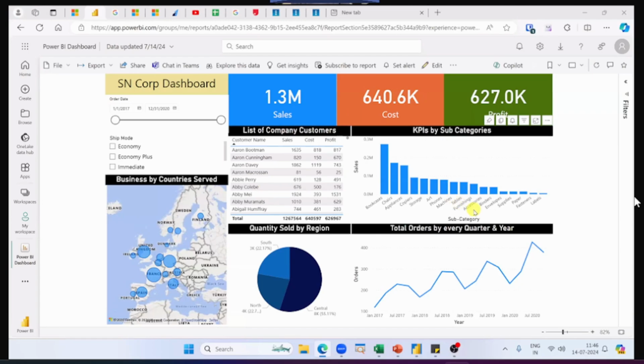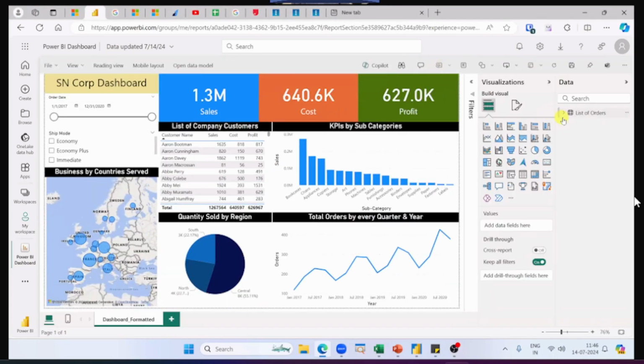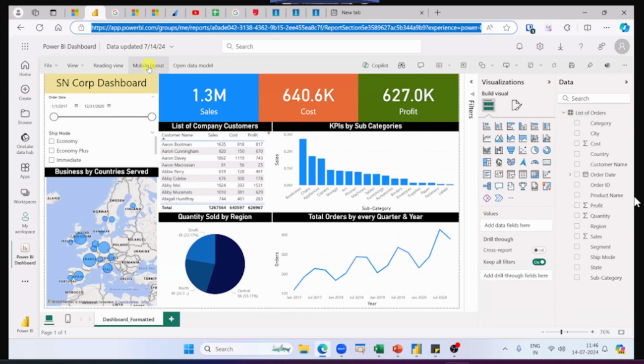How easy is this? And if you have this question, sir, can I customize my entire dashboard? Can I edit my entire dashboard? Here's the thing. You can edit your entire dashboard the way you use Power BI desktop. It's literally Power BI desktop online on Power BI's cloud environment. So for example, if I click on the edit button, here you have the edit button. I can click on it and you see this, guys. It is literally Power BI desktop, but in your browser.